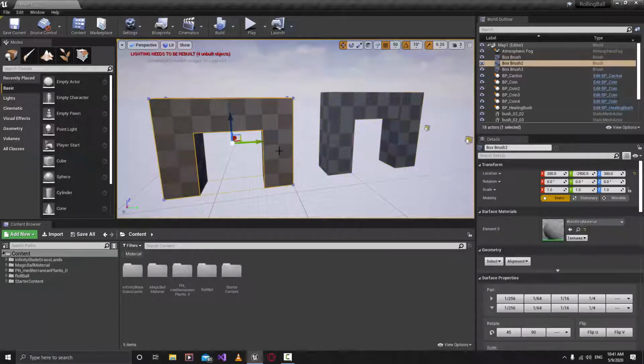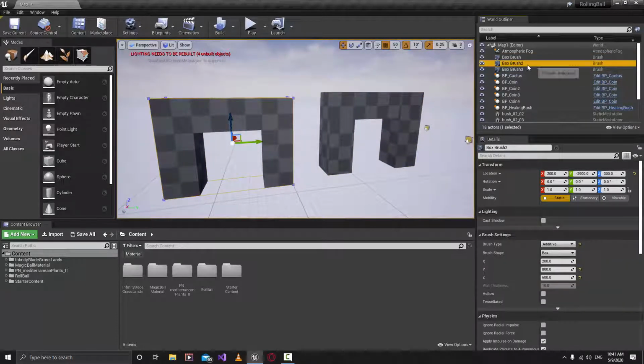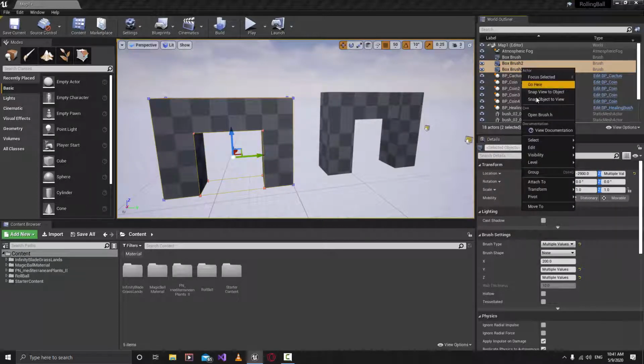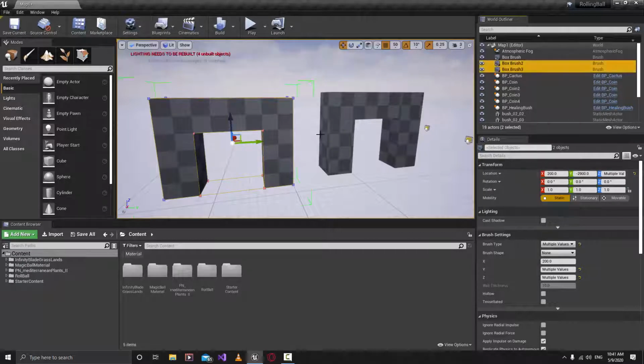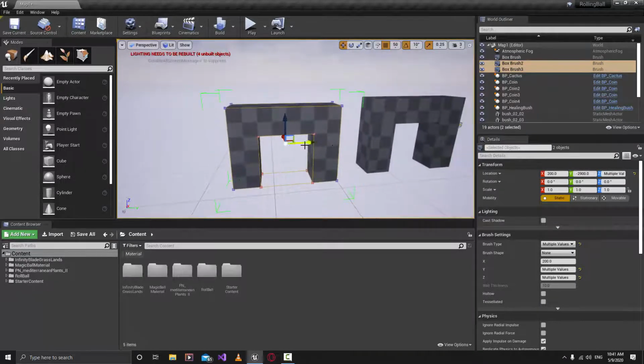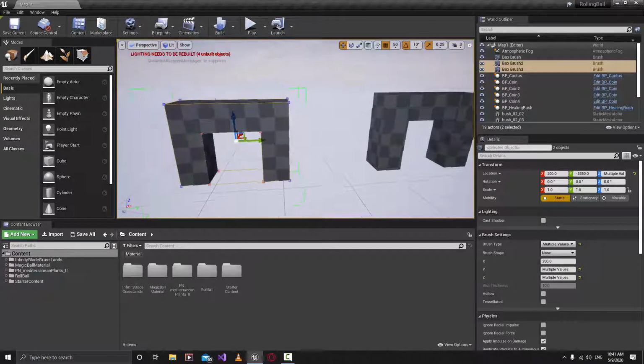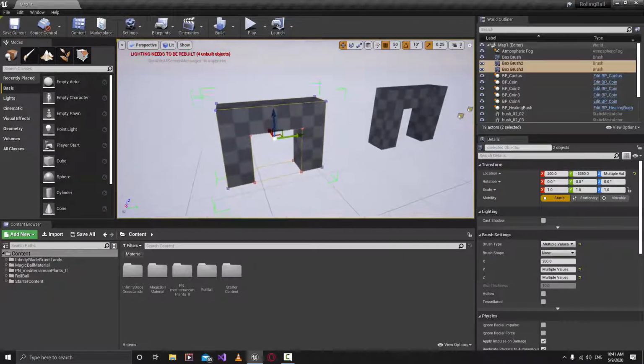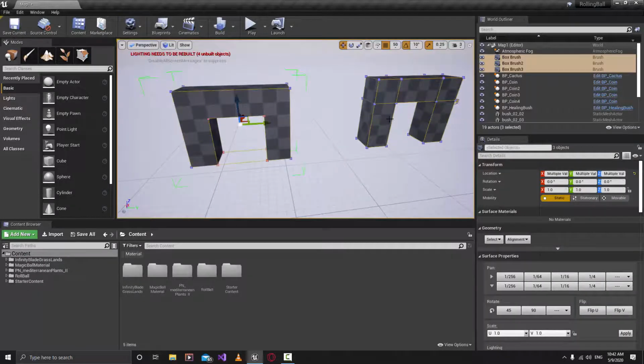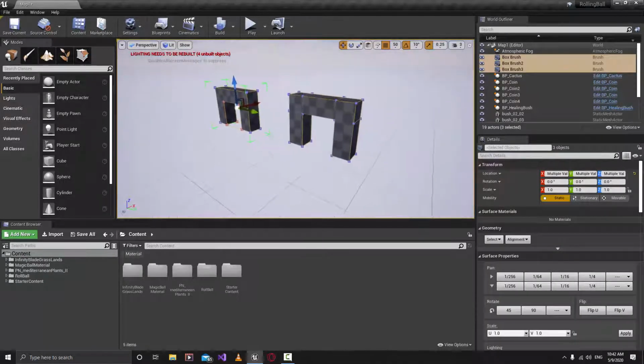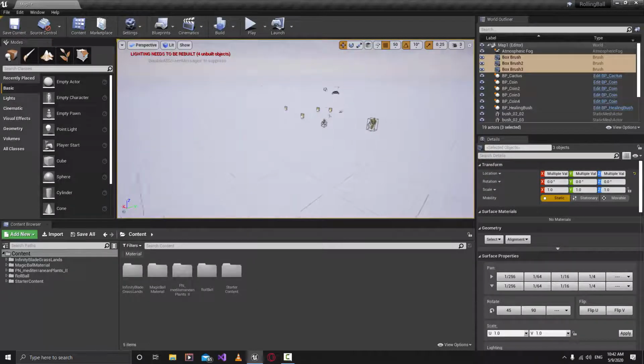All right, so what we want to do is make the box brush 2 and then box brush 3 a group so that we can move them together. All right, so click box brush 2 and then control click the box brush 3, and then right click and then come down here and select group. All right, so right now these two are grouped together, so whenever we move them this time, it will not make a weird thing. So select both of them and then just grab them aside, and right now both of them are fine. All right, so let's start creating our environment.